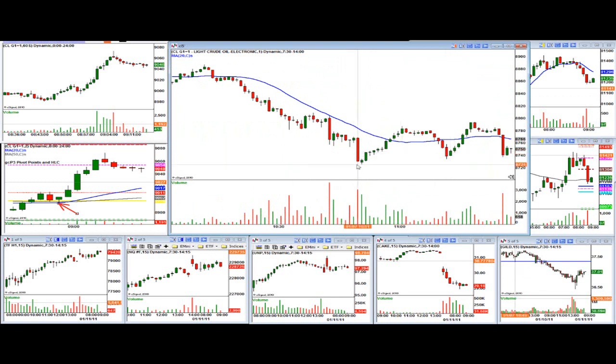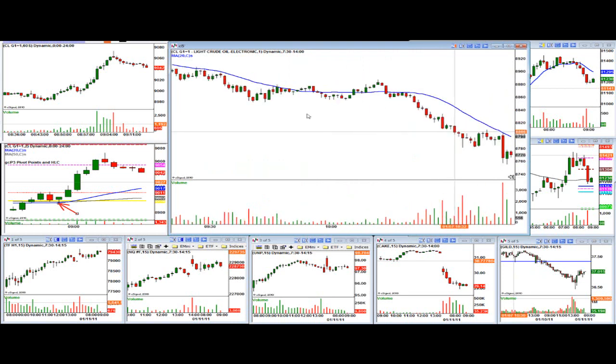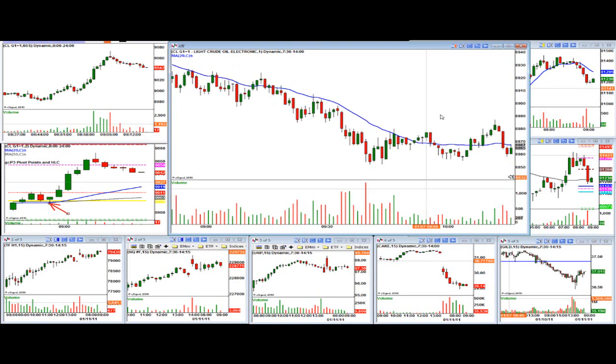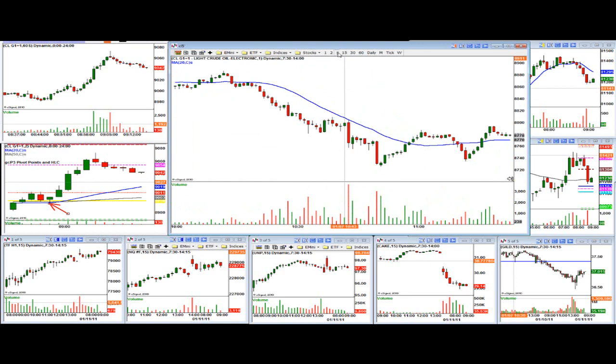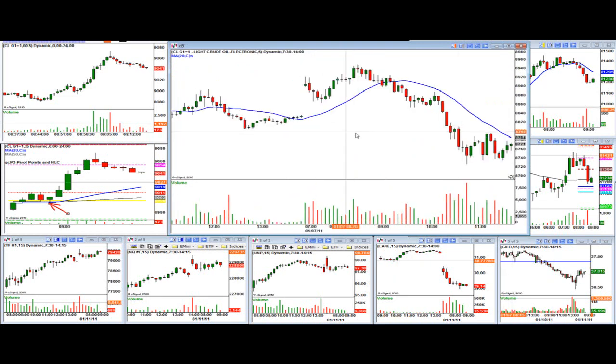This is the kind of climatic bottom I'm looking for, and what I want to see is a little 1 minute retest like this one. And this is interesting, guys. This little thing doesn't happen very often, and I don't think this is the exact time that we were looking at. 9:05 was, I thought. Hang on, guys. Let me do this right so we can see this thing.